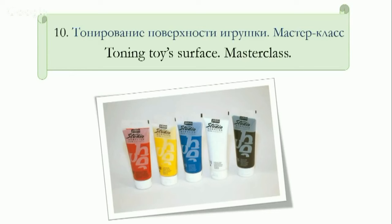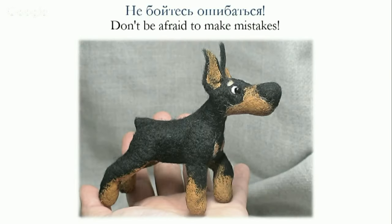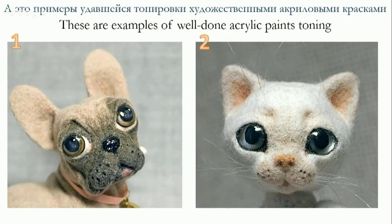Now I'd like to continue with a mini workshop and show you how to make a toning for a surface using acrylic paints. Don't be afraid of mistakes. Look at my first unsuccessful try to make a toning by acrylic paint — this poor dog knocked loudly on the table because the acrylic paint dried out and became a crust on the toy's surface. Of course, we don't want that. A bulldog has a dark snout. A cat has toning by wool in the ears, ear tips, eyelids, and snout. The wool texture doesn't suffer and there are no crusts on the toy's surface — that is important. The surface you want to tone should be felted very well.